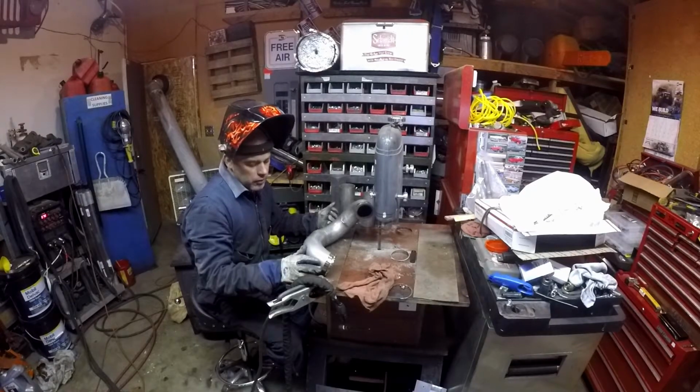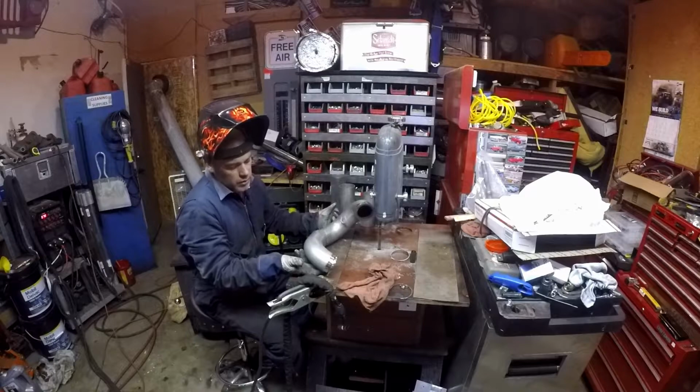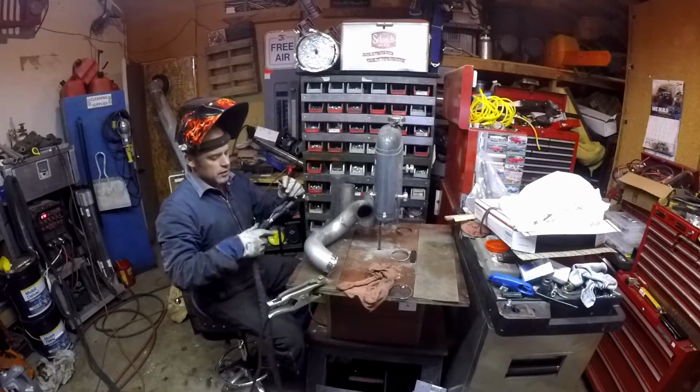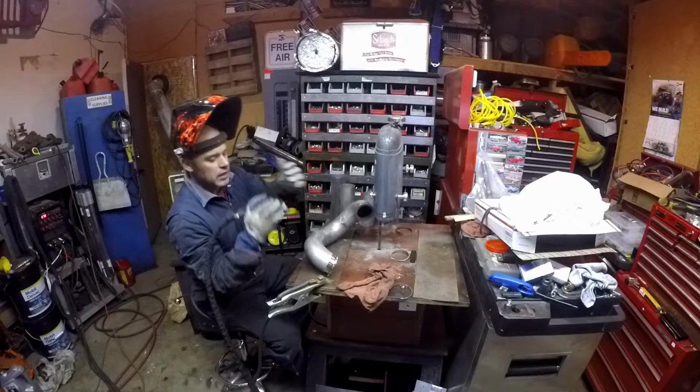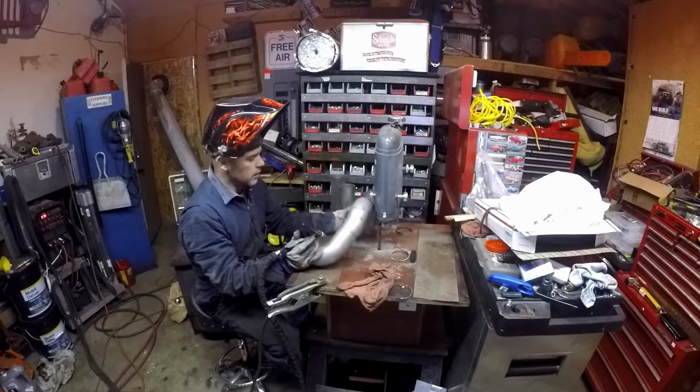You can get away with a fair amount when you do it that way because it soaks up a lot of the heat. But you're going to want to do a section, then do a section on the backside, then come around and just bounce around on it until you get the entire thing. It just helps spread the heat out and keeps stuff from pulling. It's always a good idea anytime you're welding anything to do it that way.